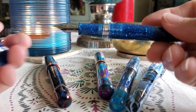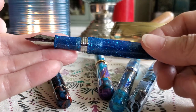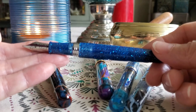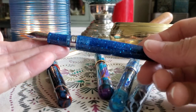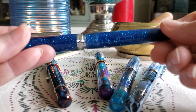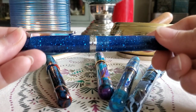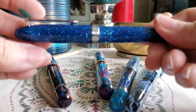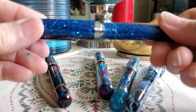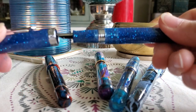And I purchased this pen from Endless Pens during their 4th of July sale. They had some great discounts and great buys during that sale. And I have this pen inked with Diamine Jack Frost. One. Two. Turns to remove that cap.